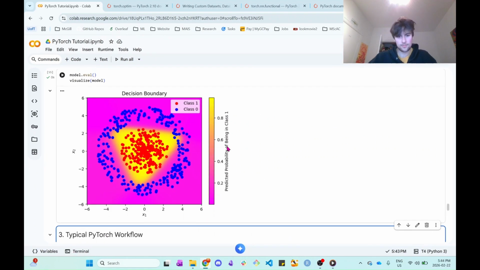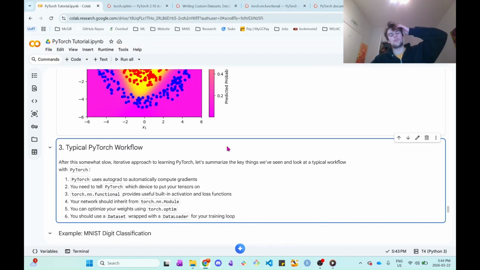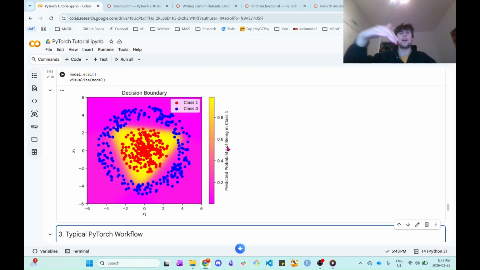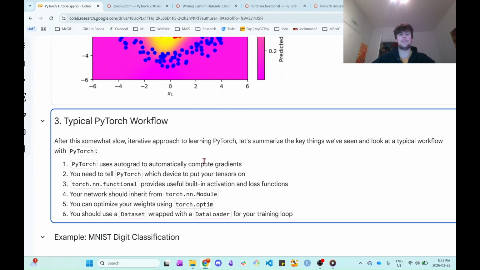Okay, so finally for this last part, we're going to tie everything we've seen so far together and see what it looks like to actually use PyTorch, because you might be a little bit confused. I did a lot of iteration to improve what we were doing step by step. Let's see what your workflow might look like if you're using PyTorch in practice. So let's look at the key findings of what was useful and then see how we implement that.